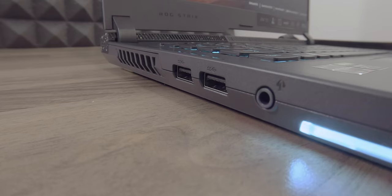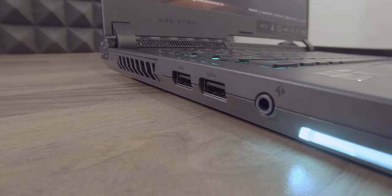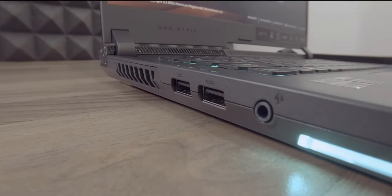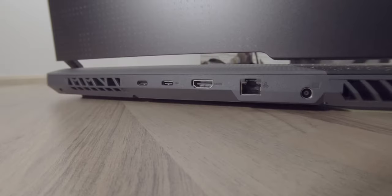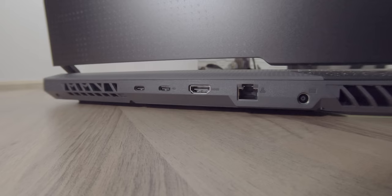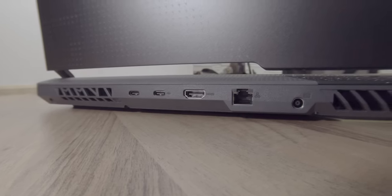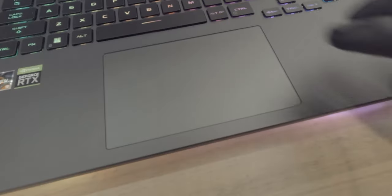Connectivity is decent with two USB 3.2 Type A ports and a 3.5mm combo audio jack on the left side of the device, and on the rear side of the device, a USB 3.2 Type C port, another USB 3.2 Type C port with power delivery and G-Sync, an HDMI 2.0 port, and an Ethernet port. Wireless connectivity is achieved using Wi-Fi 6E and Bluetooth 5.2.